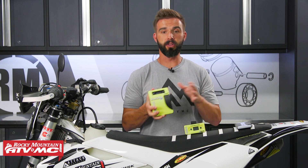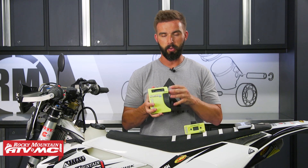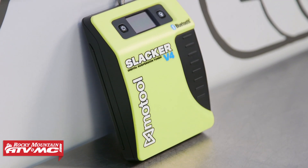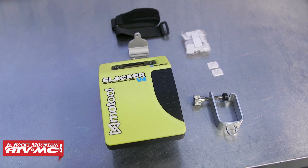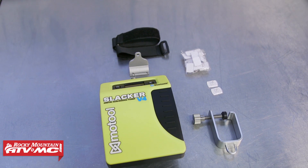With the V4, if you're familiar with the V2 — that's actually one I've been using for years now, it works great — you've got some big updates. Now you're Bluetooth, so you're completely wireless. You don't have that wire that runs from the unit to the remote, which for me can be sort of a hassle sometimes.